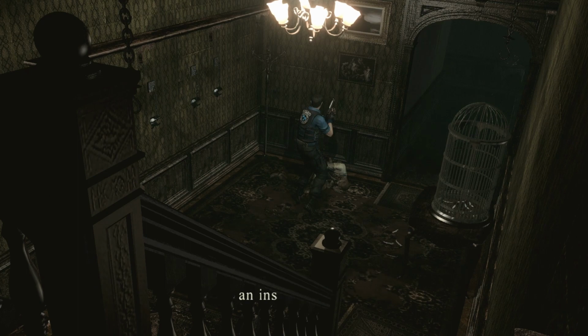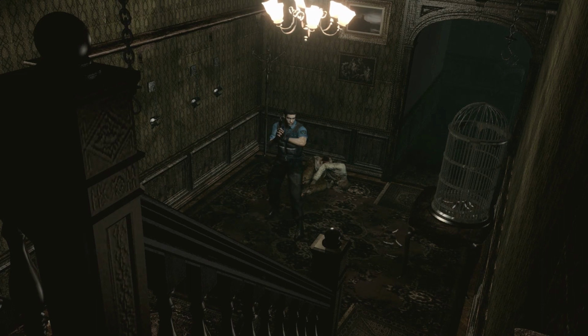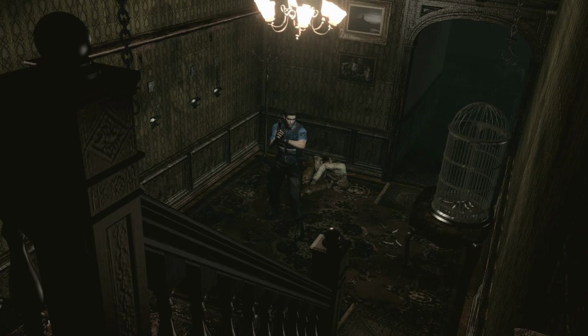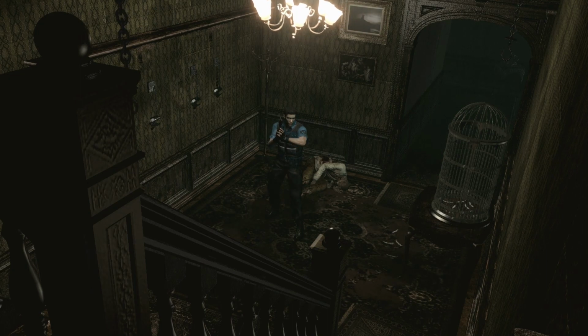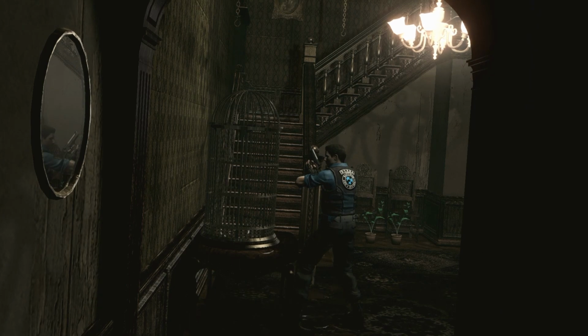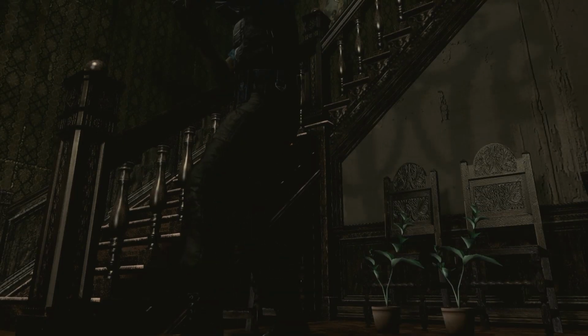The corpse collapsed on the floor like it was an instant death, so... What the hell happened in this mansion? So they don't have any unique... I mean, there's definitely unique cutscenes. And since Barry is not here, like he is in Jill's playthrough, Chris has a different helper. But a lot of the dialogue is going to be the same. A large birdcage. There's a dead raven inside. I guess he's at the very bottom.